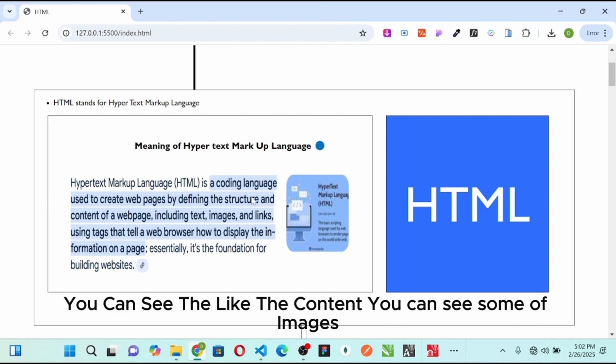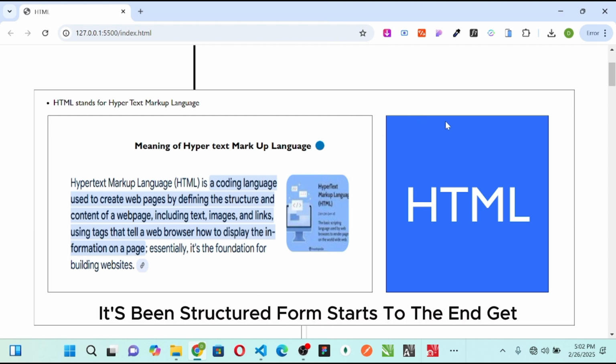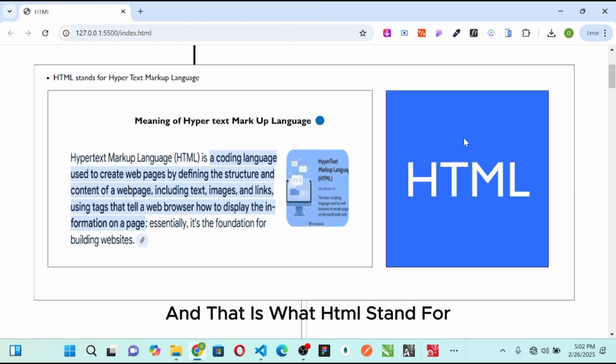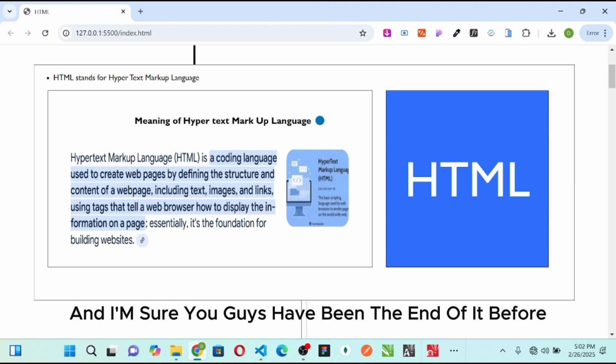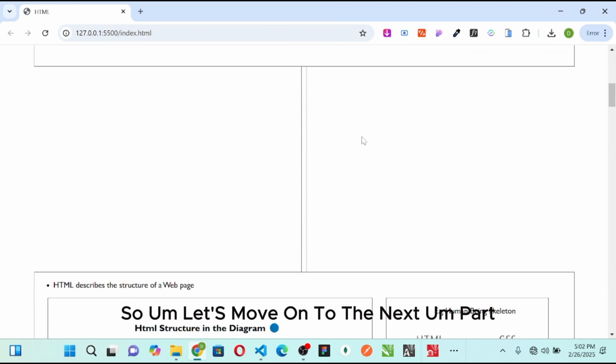You can see the content, you can see some images, everything is structured, it's not scattered, it's structured from start to end. Get? So that is what HTML stands for, Hypertext Markup Language, and I'm sure you guys have already heard of it before. So let's move on to the next part.